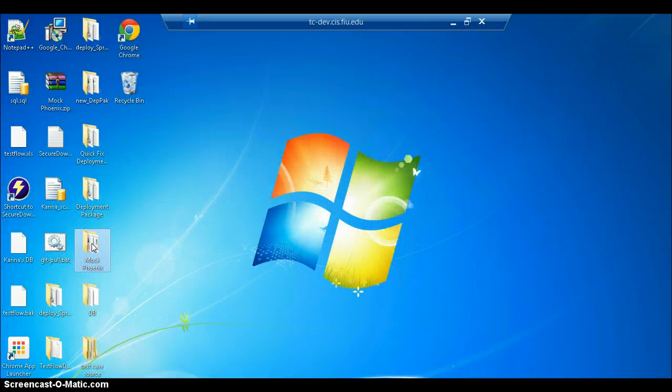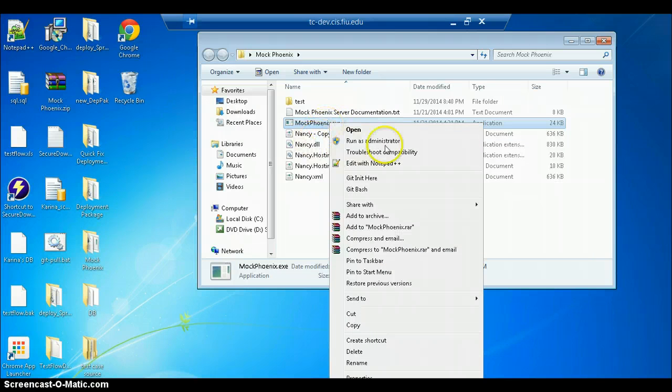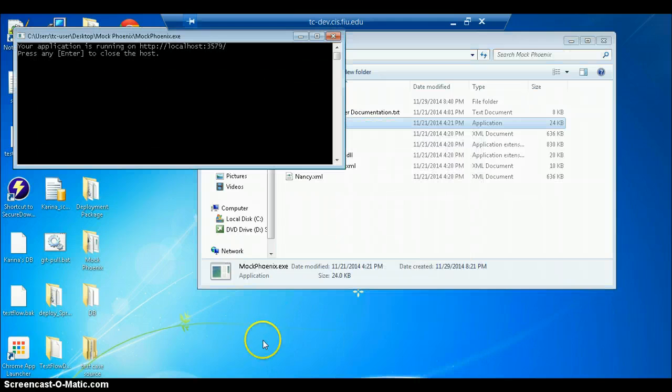On your mock Phoenix folder, you're going to have some documentation, and you're going to have the mock phoenix.exe file, which you need to run as administrator. When you run that as administrator, this is going to come up, meaning that your API is now running on the localhost with the port 3579.